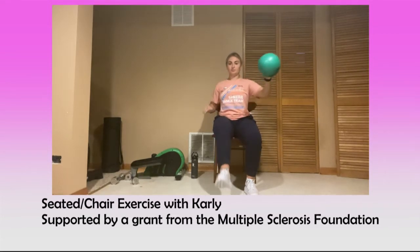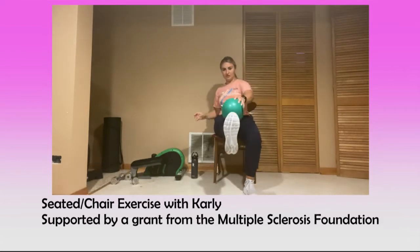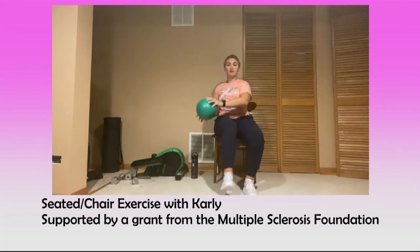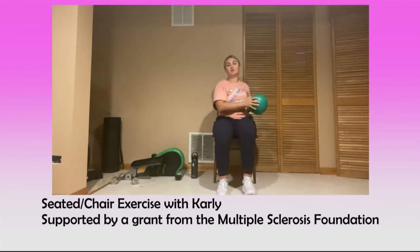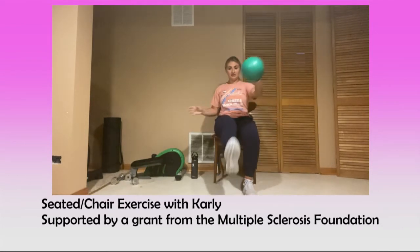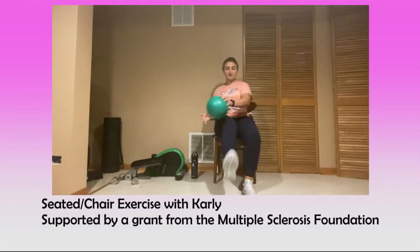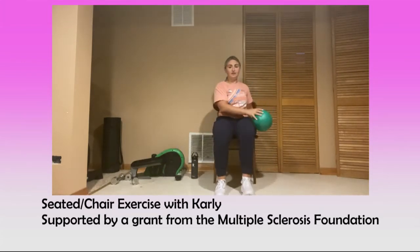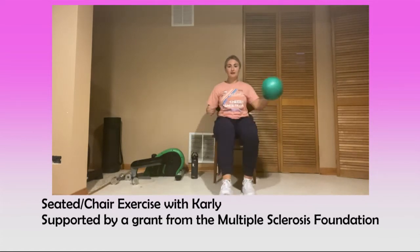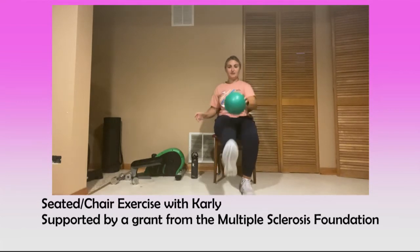Okay, I want you to squeeze your abs here and reach opposite arm, opposite leg. Okay, try to have a nice tall posture here, and we'll get started here. Here we go. Let's reach and tap and reach and tap. Good. Reach and tap and reach and tap. Switching in the middle here. Switch. Tap, switch, tap, switch. Keep it up. You got it.